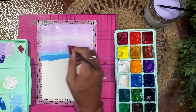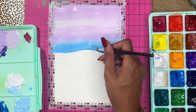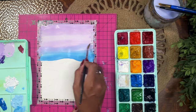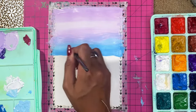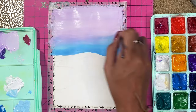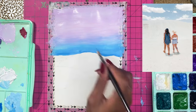Photos of this national park pop up pretty often on Pinterest and on Reddit, so you may have seen it, but honestly, it's such a unique destination here in the US. It's actually the largest dune field of gypsum sand in the world, and it covers about 275 square miles. But as you probably can imagine, the sunsets in the park are just magical. Honestly, it's just chef's kiss. And sometimes it feels like you're on a totally different planet when you get far enough out there.